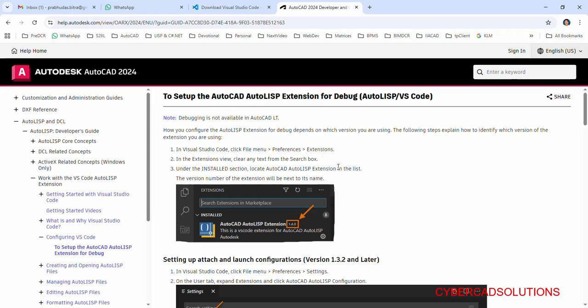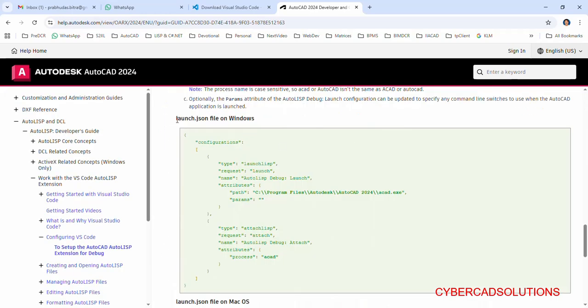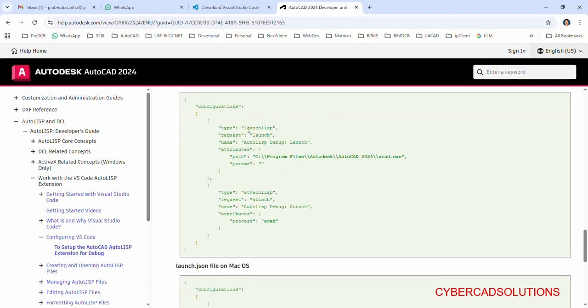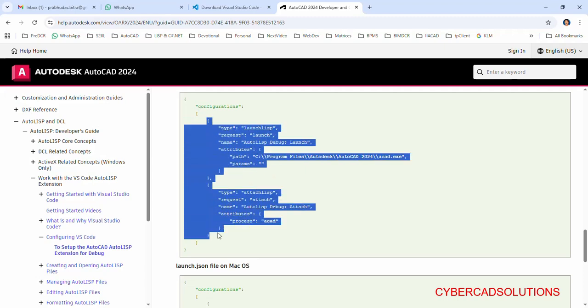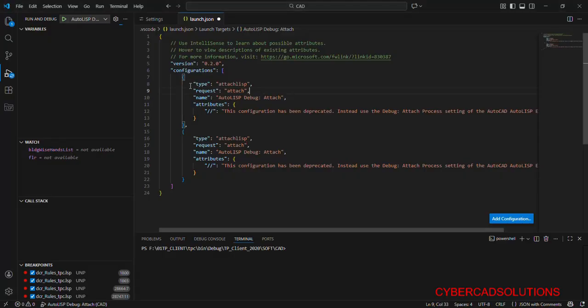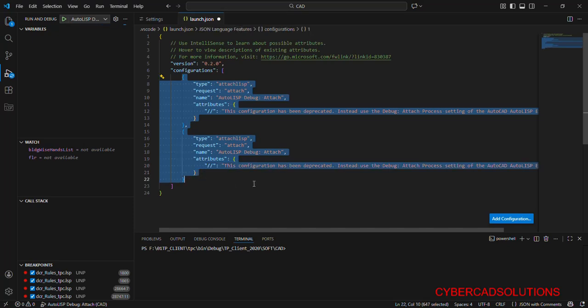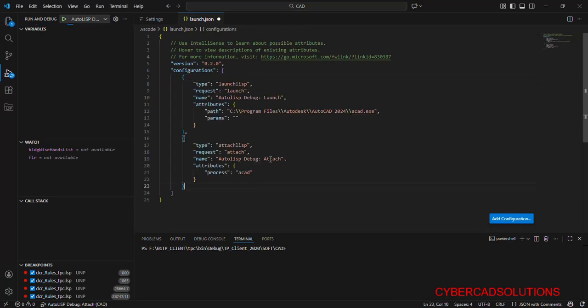Here you can see for Windows the launch.json file should have this code. This is the configuration for launching and attaching Lisp. This much code you need to copy. Just take copy and replace it over here inside the configuration. From here to here I am deleting and pasting the copied code so that this will be sufficient.